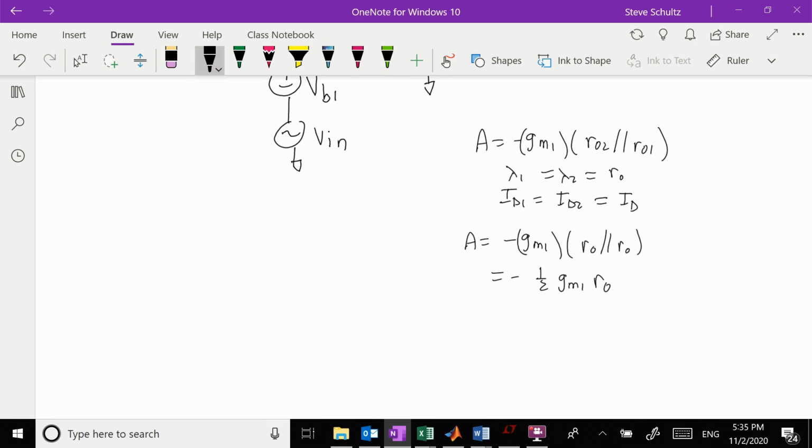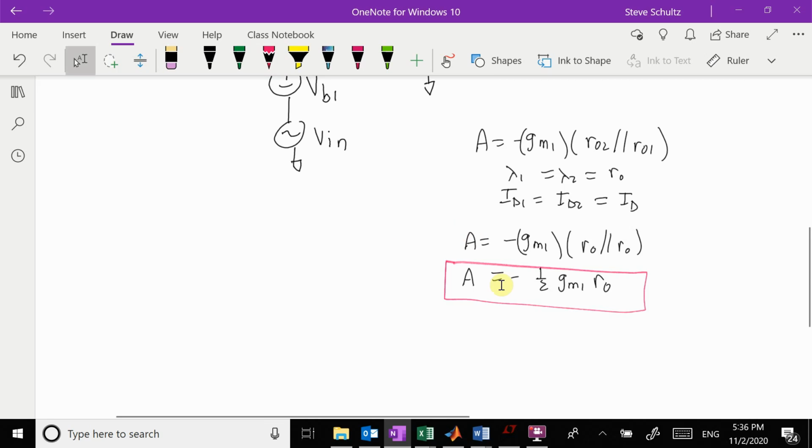So now, first of all, we said that when we had the R0, we neglected it because it was really large. Well, now it's still really large, so we can get a very high gain without losing our headroom, because it's not an actual resistor, it's a transistor. And so this is our gain of this type of integrated amplifier. And this tends to be called CMOS, because it's complementary. So we're mixing N-type and P-type together to get it to work out. And this is called our type 2 amplifier.